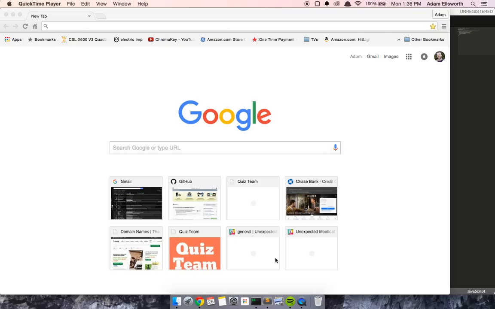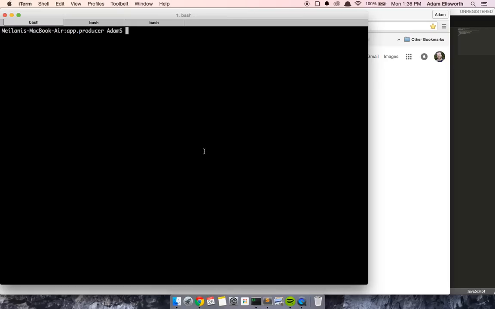All right, so I'm going to be going through how to use Node Inspector here. Node Inspector allows you to debug your Node code in a similar way that you would debug your code on the client side, in that it actually gives you the exact same debugging tools that you've gotten used to in the Chrome debugger.